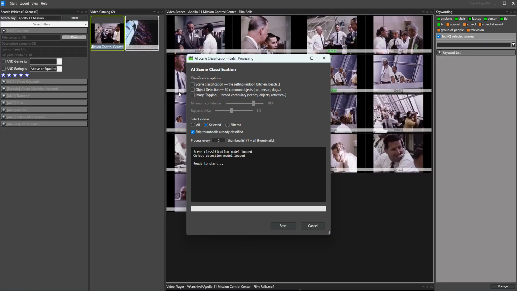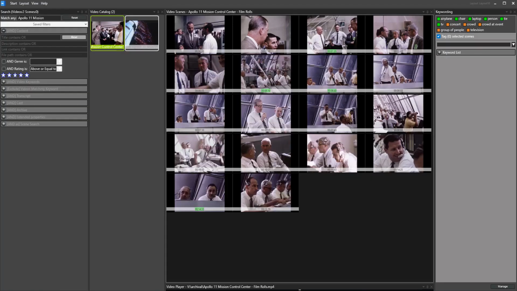Image tagging reads the thumbnails you already captured, rather than rescanning the video. And by default, it takes every 5th one. So, if a clip comes back with only 1 or 2 tags, that's usually the reason, not the sensitivity. Set the skip to 1 and rerun just those clips.